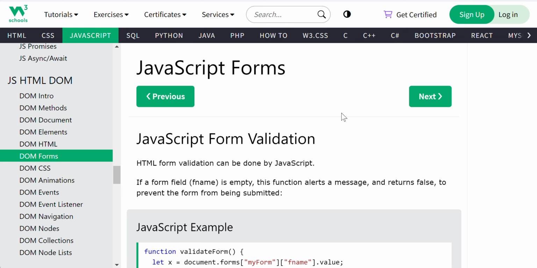In this video we are going to look at JavaScript forms. So what is a form? Generally we see forms as registration forms. In those registration forms, usually we give a username. Suppose you are creating a Gmail account, it will ask a few details like your first name, last name, and what is the date of birth.